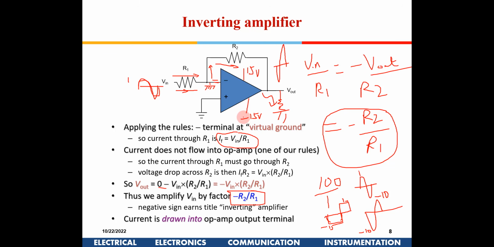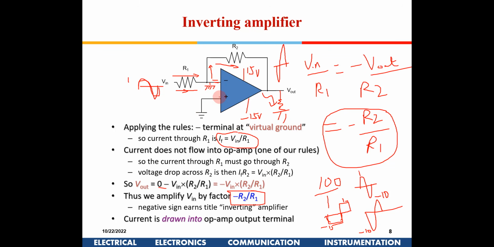So sir, that means in the schematic we don't really ground this. No, we don't ground it. The schematic will be like this. So this is the property of the op-amp, that both the inputs are almost the same. Yes, that's the property of the op-amp, provided you give a negative feedback.